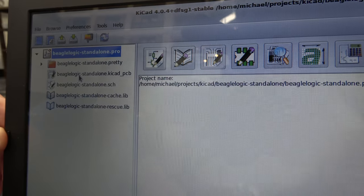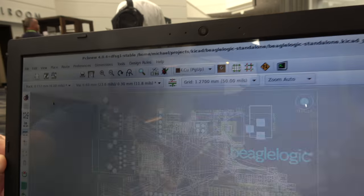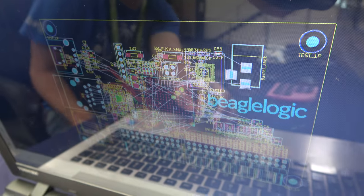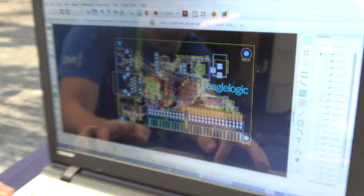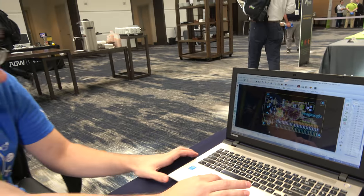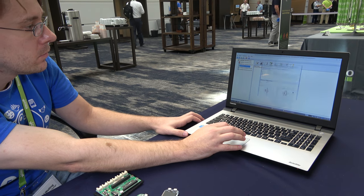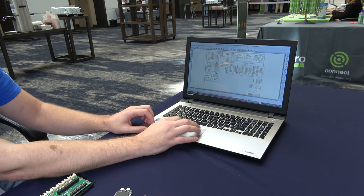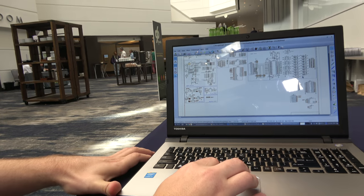Let's look at the BeagleLogic. This is actually a project that someone else did, but I helped do a design review for. So you kind of load it up? Yep. This is an early unrouted version of the board — not a design I've actually done. This is another open hardware project I was doing a design review for. You design stuff like this? Yes. At first you start with a schematic and you capture the components in schematic form. The components are wired in schematic form, and then from there you take that and import it into the PCB. This is a graphical representation of how they're going to be interconnected, and on the PCB it's actually what it's physically going to look like when it's done. You place the components on the board and route the traces between them based on the schematic — and you can see this is actually partially routed.